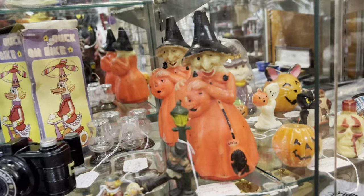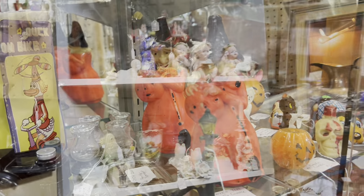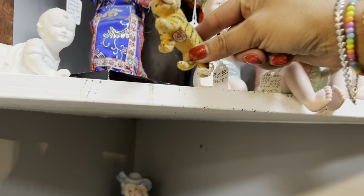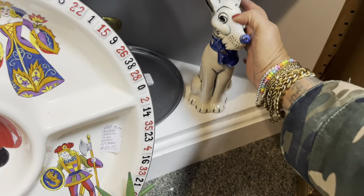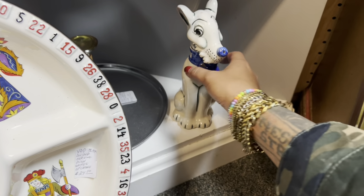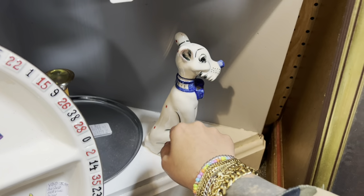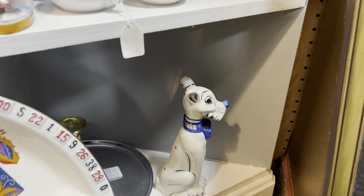Obsessed with the witch candle — good grief, that's cool. How cute are you? I love him. What was I doing over here? Oh yeah — I was looking at the scotch decanter. Is it a scotch decanter or a generic decanter? I don't usually buy these — I have a couple of times and they haven't sold well, but I just think they're so fun. Oh, I guess they all have different alcohols on them. I just spaced out — let me regroup.